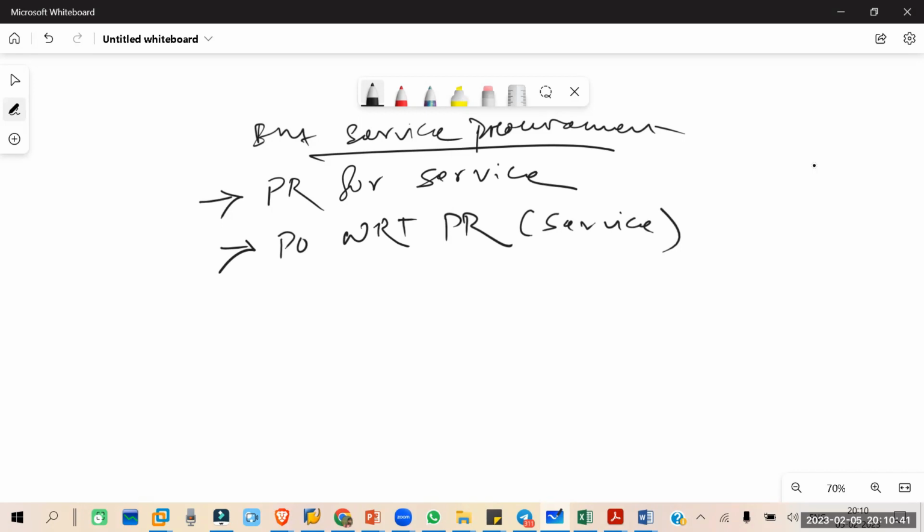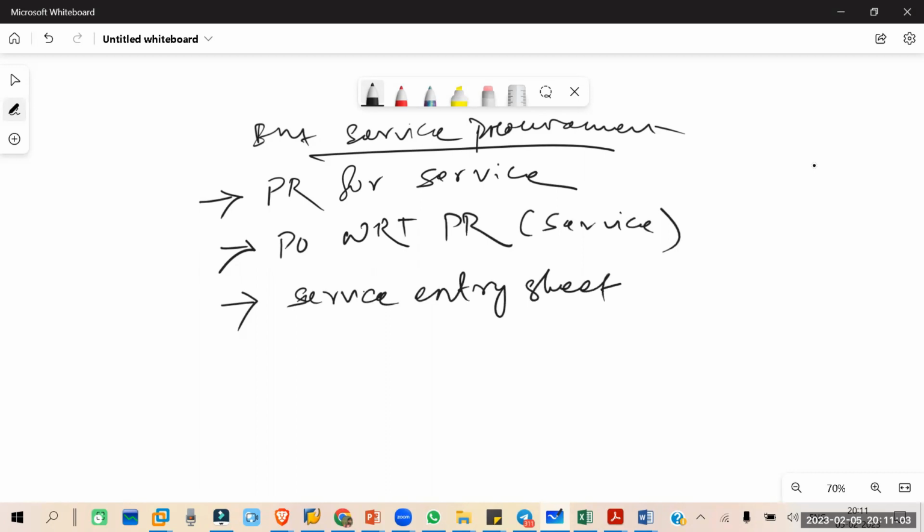There will be no goods, you don't have to receive goods. Now you have to receive the services. So to have an entry for the services, we will have one service entry sheet.